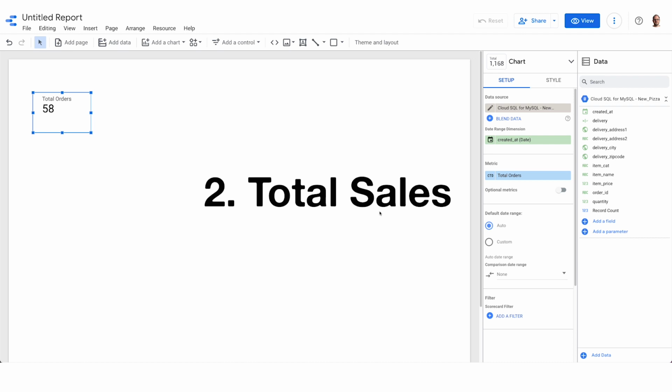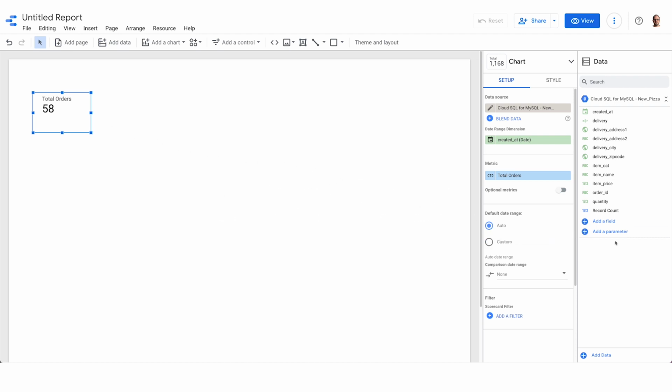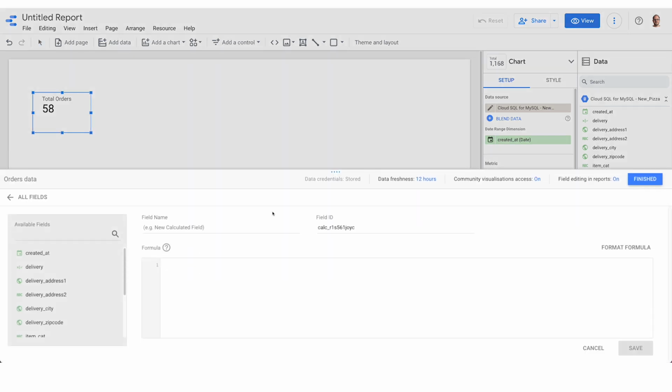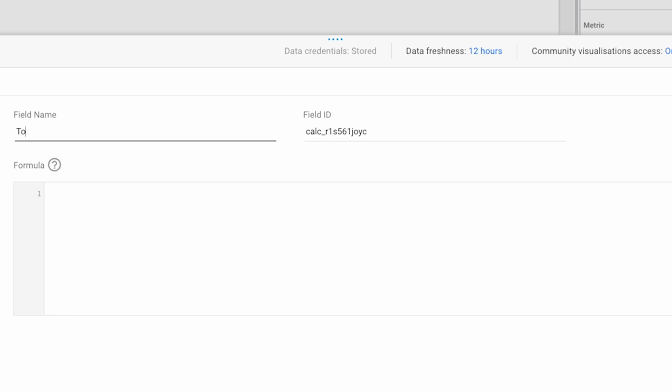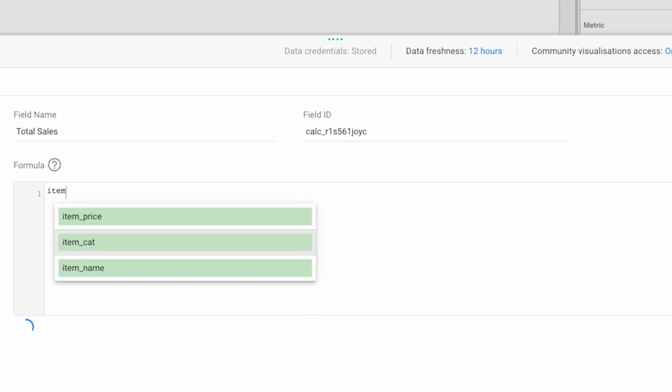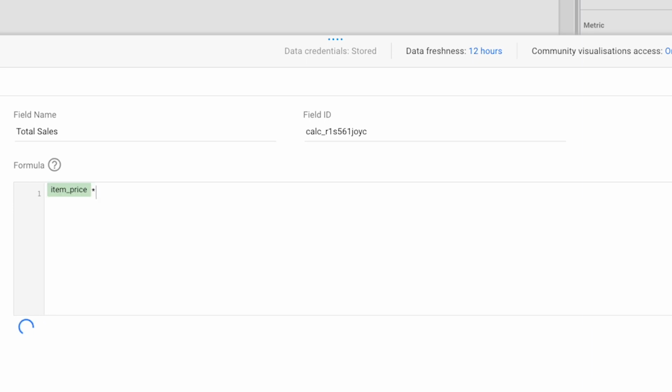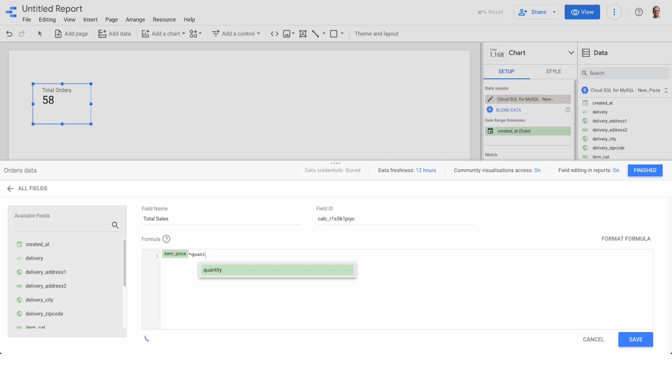To calculate this, we're going to need to create a new calculated field that will multiply the item price by the quantity. I'll hit Add a Field, call this Total Sales, and write the formula item price multiplied by quantity. Save and finished.